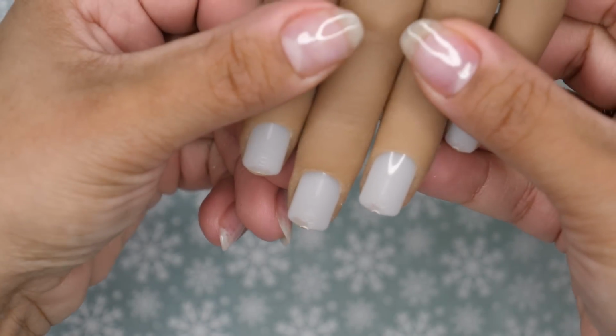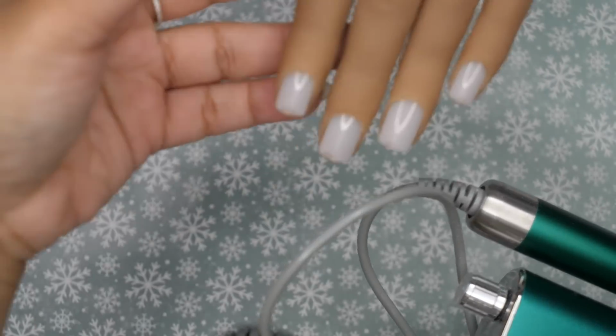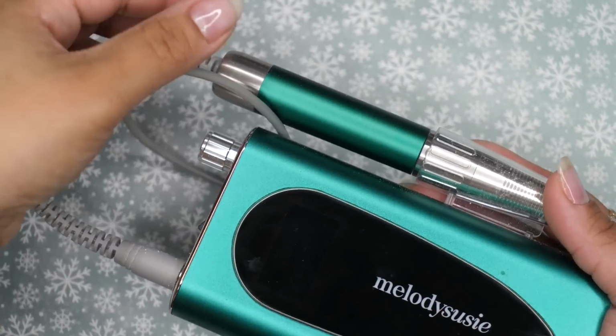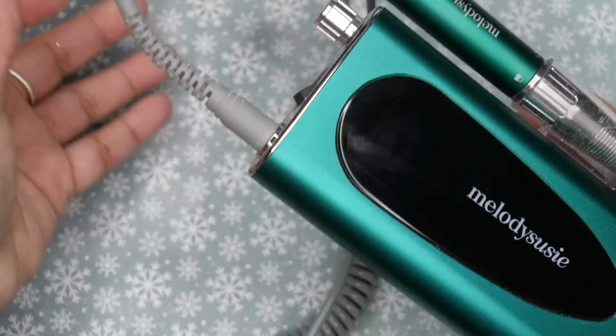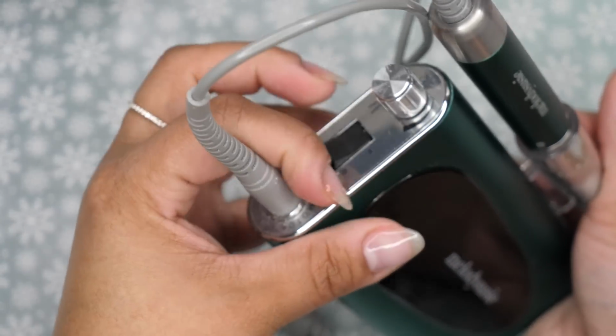But we are gonna go ahead. I am going to use my practice hand from Red Iguana, and I think she is called Lucy. I'm also going to use this Melody Susie drill. This is the Sparkle Plus. This is the new one that they just came out with, and I've used this for about 2 months now, and I am in love with it.